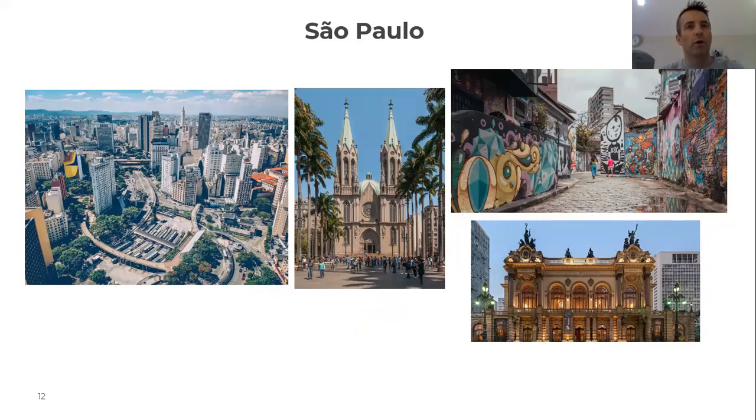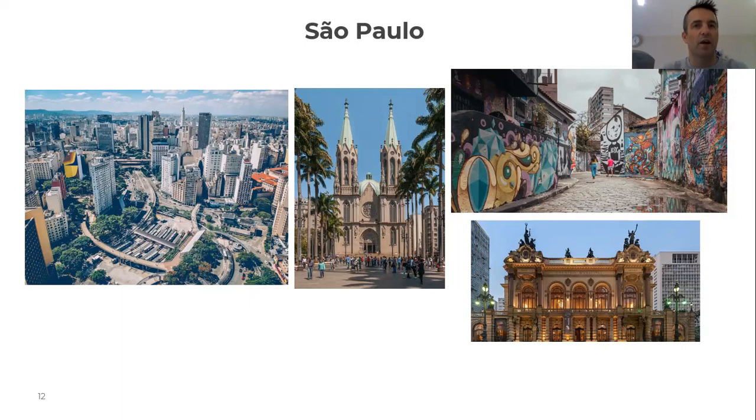And it has lots of tall buildings, as you can see, with offices, different types of housing and apartments in it. And there are lots of other human features like cafes and restaurants. And there are also some really famous buildings like the cathedral that you can see in the image here. As well as on the bottom right-hand side, you have the Municipal, which is a theatre. And it's also a very famous human feature in the city of Sao Paulo. Sao Paulo is very well connected with transport. So it has its own international airport, which is very busy and has lots of different transport links to other cities and to other countries.